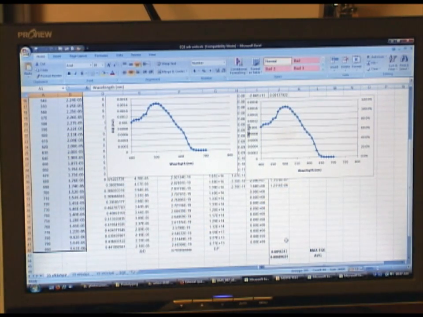We use the photocurrent spectrum of the calibrated silicon photodiode, and to that we apply the calibration responsivity, which gives us the responsivity in units of amps per watt. So for the amount of photocurrent that we measure, it tells us how much power of light was incident on the detector at every wavelength in the spectra. So we're able to determine what the power density spectrum is for the lamp system. And then when we divide our photocurrent spectrum of the test cell by this power density spectrum, we're able to determine directly what the EQE is by knowing how many electrons there is for the current that we measure.